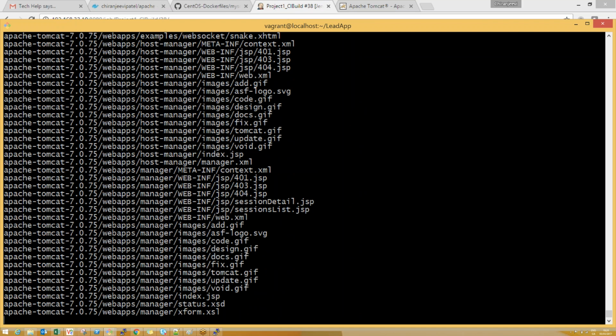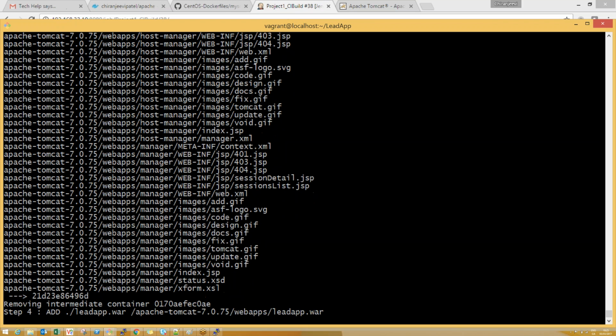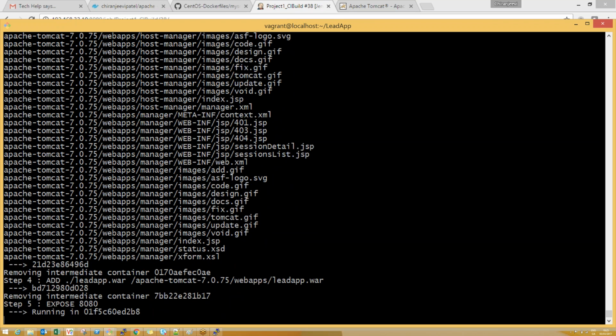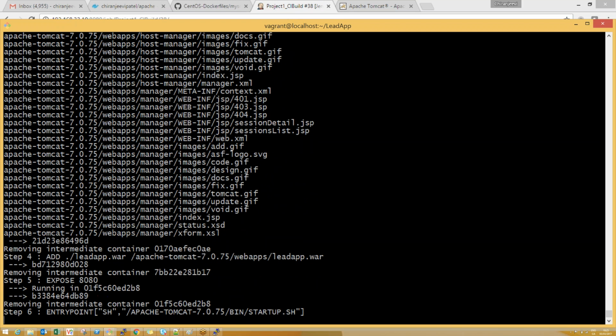Tomcat is extracting. Nice. Now it should add a leadapp.war file inside the webapps. Okay, adding the war file inside the webapps. Yes. Exposing port 80.